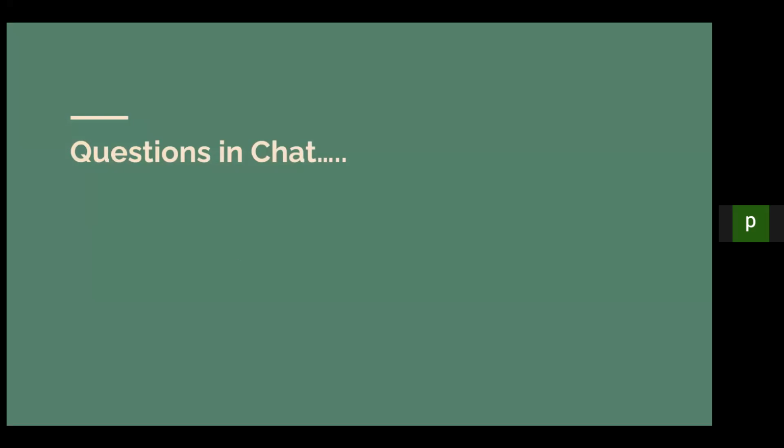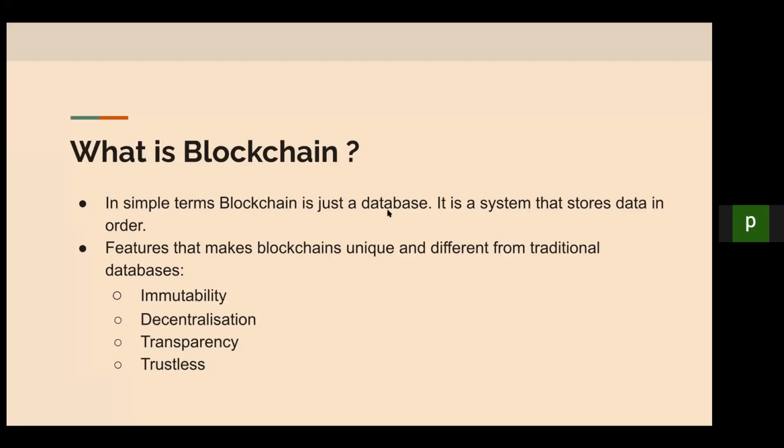I wanted to have questions in chat so that we would not have much interference with the session, but I don't see a way to get public messages to everyone. You have to send me privately, and I have to open everyone's message, which doesn't seem good to me. So you can unmute yourself and ask questions, but I'll keep some time at the end for questions. If it's possible to keep your questions till then, fine, or if not, you can just unmute yourself and ask. Yeah, so to the main topic.